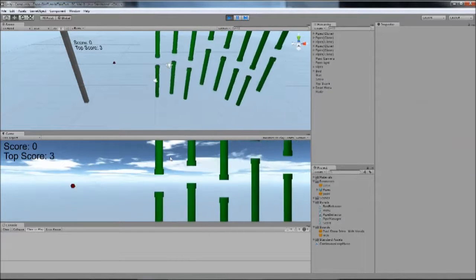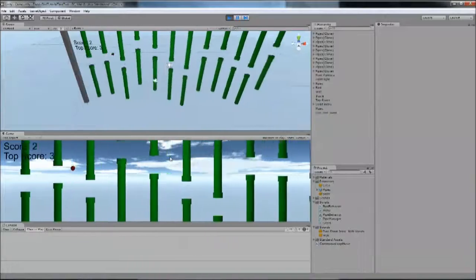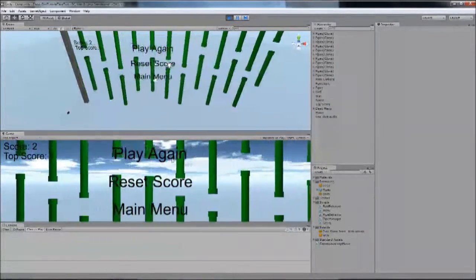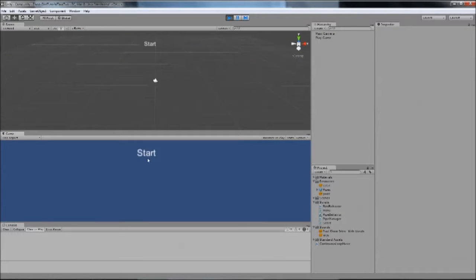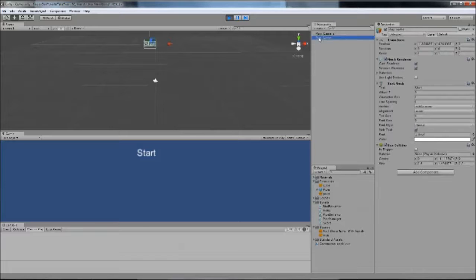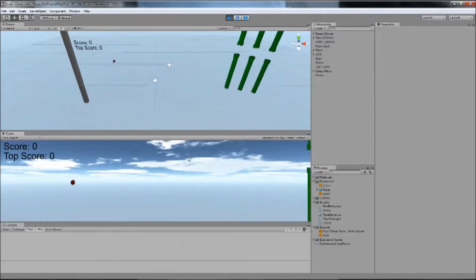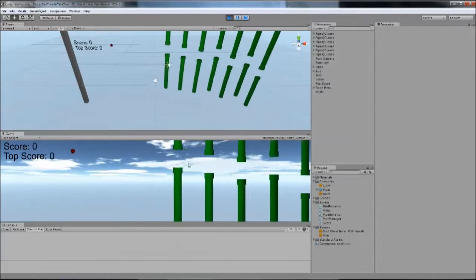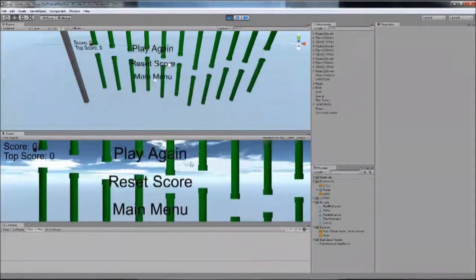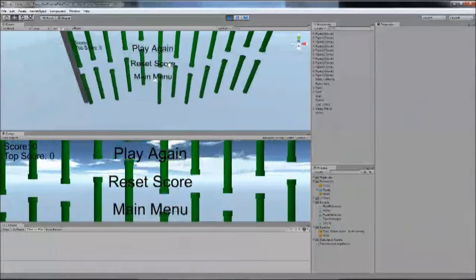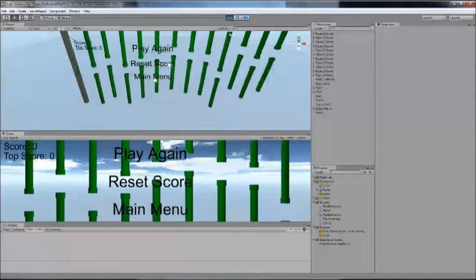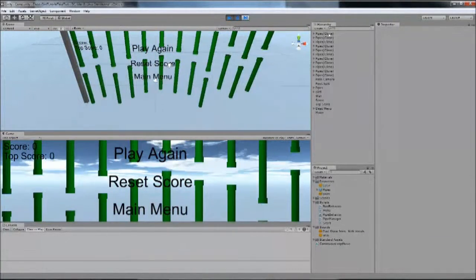We have pipes, we got the bird on the left. Learning about rays, gliders, game objects, hierarchies, parent-child structures, prefabs, instantiating, 3D text meshes, music. What else did we learn?